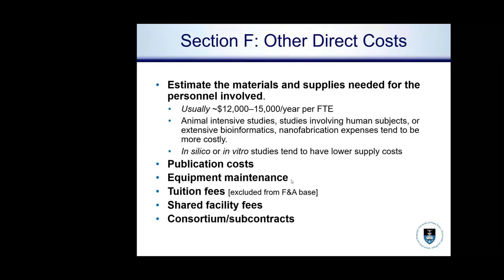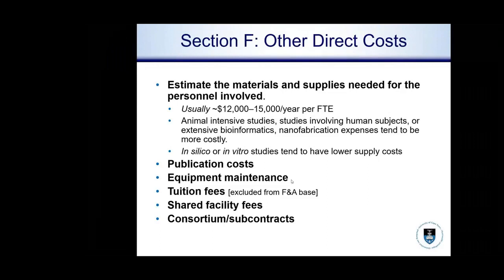Further notes there is that if there are any animal-intensive studies or studies involving human subjects, as would likely be the case for the proposed projects here, they would expect to see a higher request in terms of your actual annual materials and supplies costs. So do be aware of that. If your studies are really only focused on in vitro or in silico-based studies, then those will typically be lower costs. So just use that as a general guide when you're preparing your budget in terms of whether or not your request will be seen as reasonable.